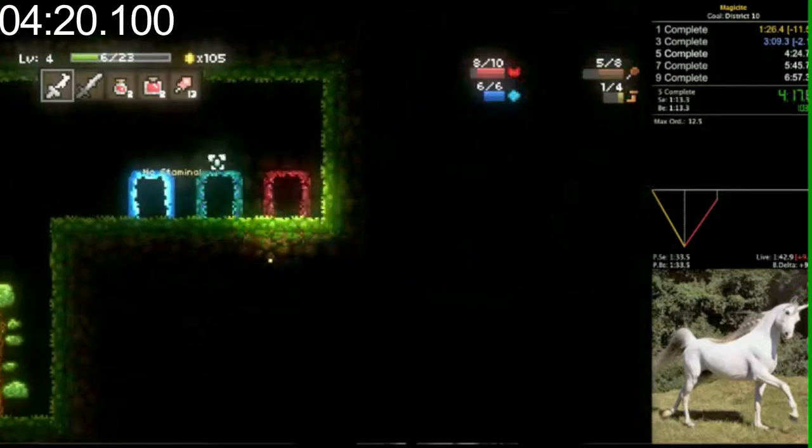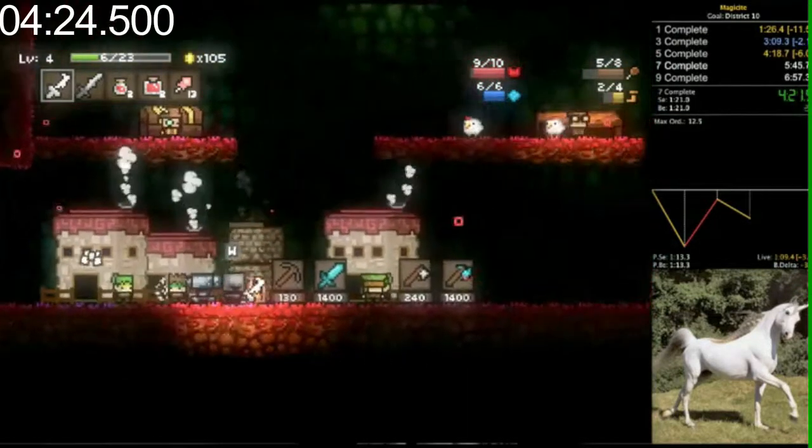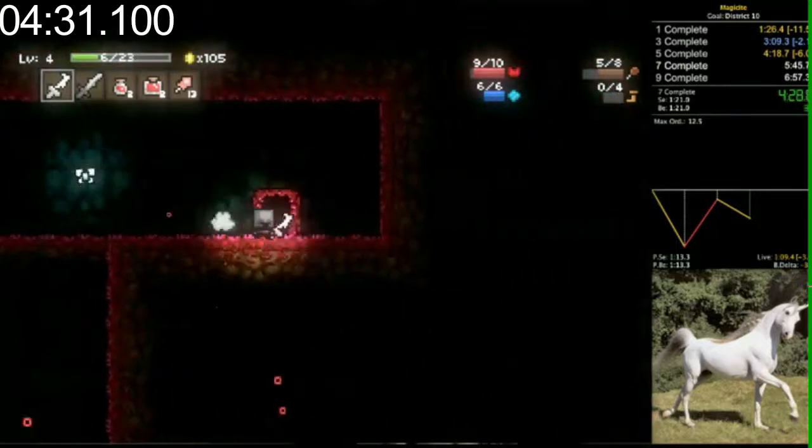The triple jump is a super useful tool for speedrunning. I'm not using it super often, but here we don't have an option for a green door, so I go through the red one. That's the Mushroomy Kingdom, which is not a huge problem.